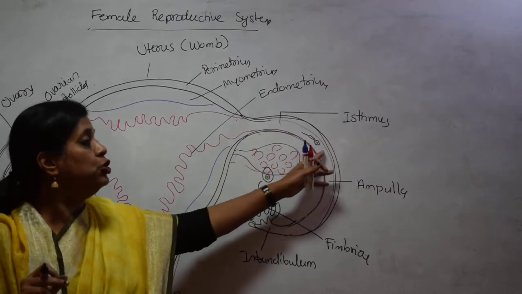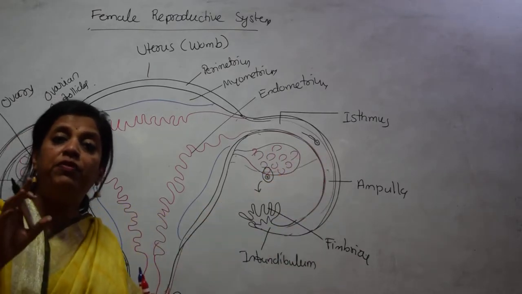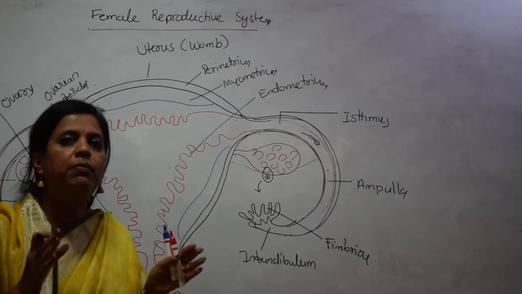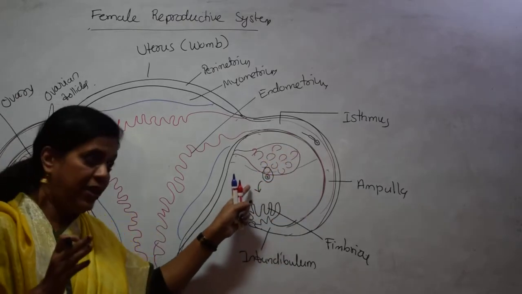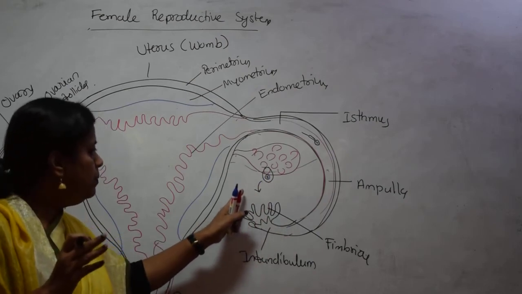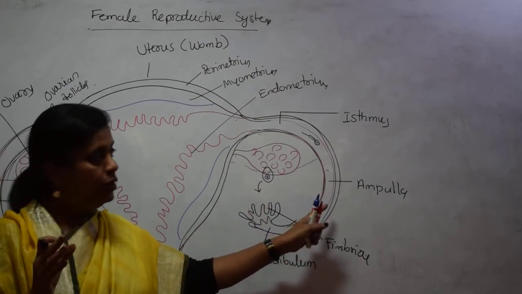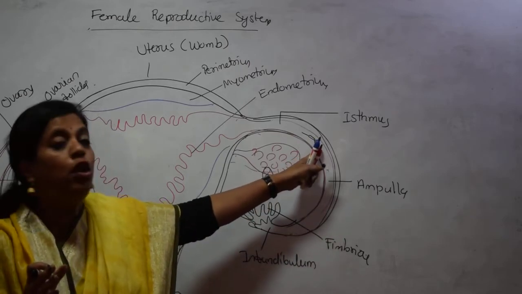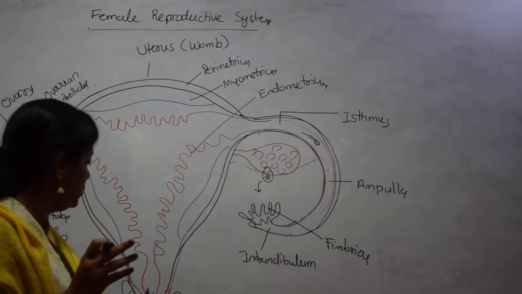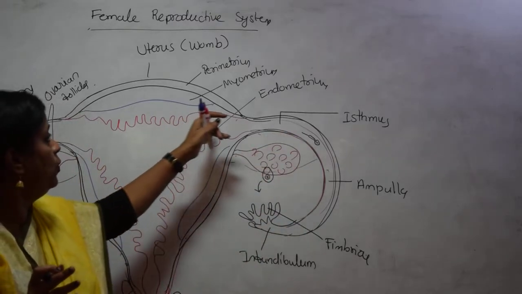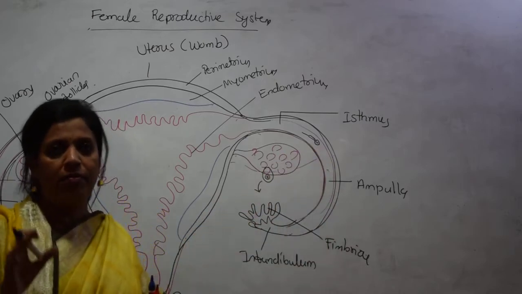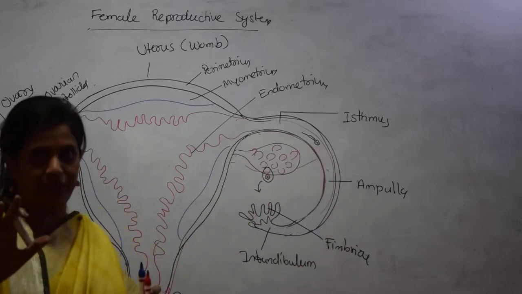This actually happens on the 14th to 15th day of the menstrual cycle. At the middle of the menstrual cycle, the egg will be released by the Graafian follicle and swept into the fallopian tube. If the egg meets the sperm, which were released into the vagina and pass all the way here, and they come in contact with the egg in the fallopian tube, there will be fertilization. Otherwise there is no fertilization.